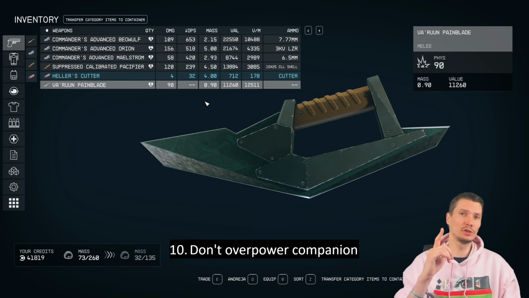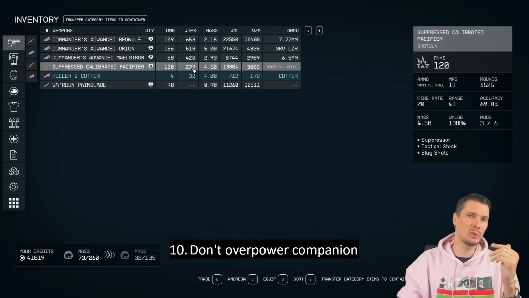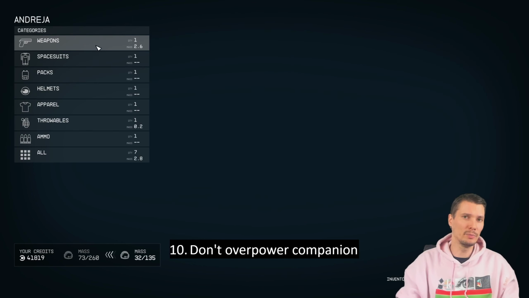Tip number 10, don't overpower your companion. If you're thinking, wait, what? That's exactly what I said. I'm showing you what weapons I have. It doesn't matter, but just pure numbers. DPS, damage per second, the best DPS weapon I have is 600. Look what my companion has.